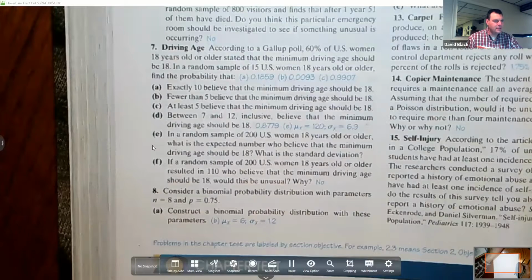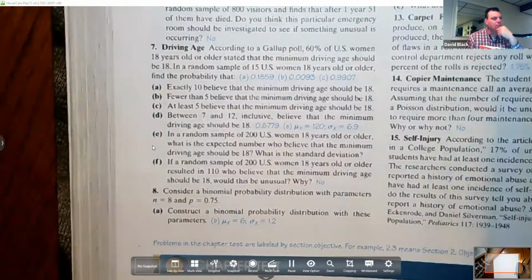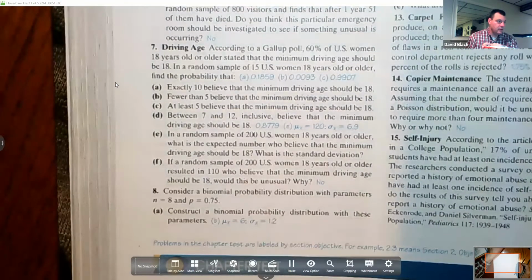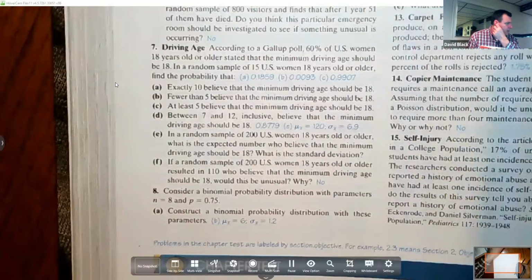That's interesting. 6 out of 10 women over the age of 18 think the driving age should be 18 or older. Well, I've got to be honest. When I was trying to help my daughter learn to drive when she had her permit when she was 15, I was amazed at how little she knew. And my daughter's a halfway intelligent individual, and wow, it was scary at first. Never mind, long story.